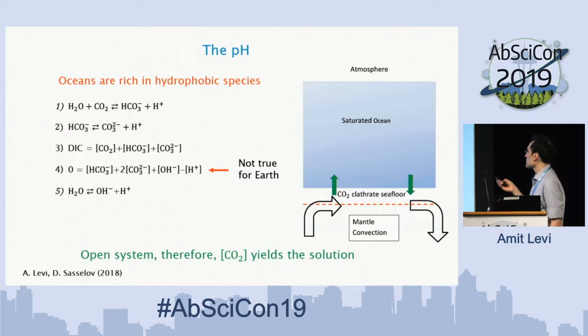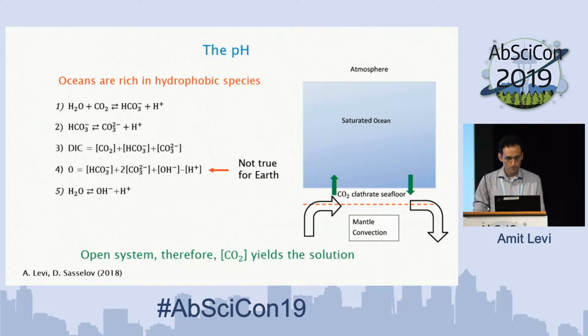So if it becomes unsaturated with CO2, CO2 will enter the ocean because the clathrates will not be stable. They will keep the ocean saturated. So your solubility is basically what's governing the pH of the ocean. Now, here the charge neutrality equation that I've written seems extremely simple. It's not true for Earth, where you have a lot of interesting ions dissolved in the ocean. And I want to explain why we think it may have this simple form.